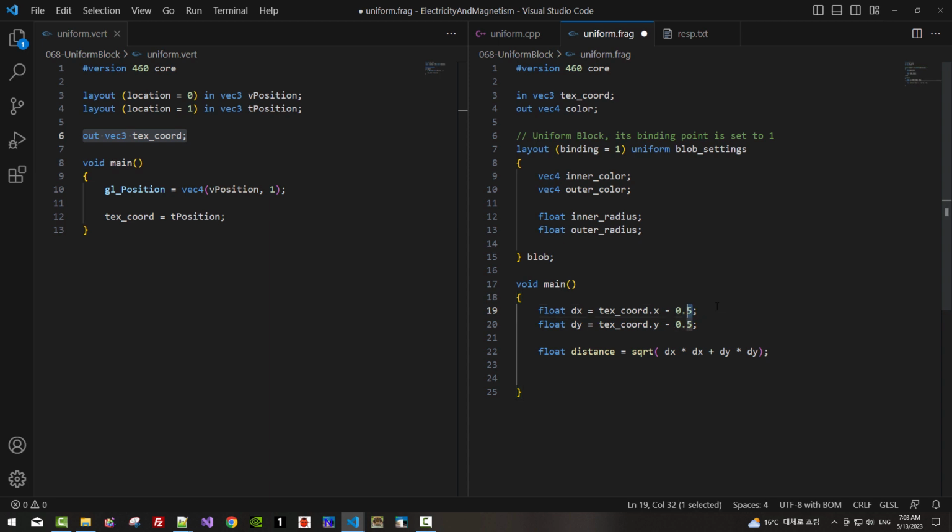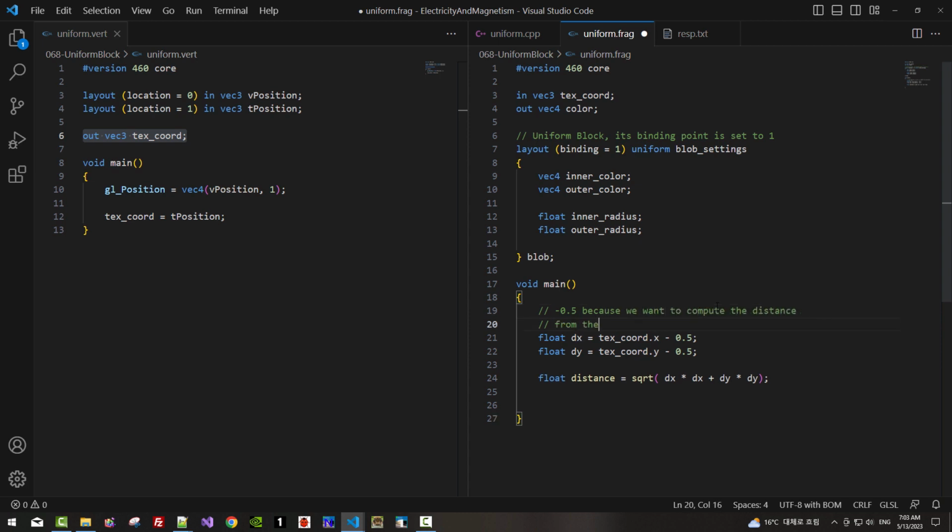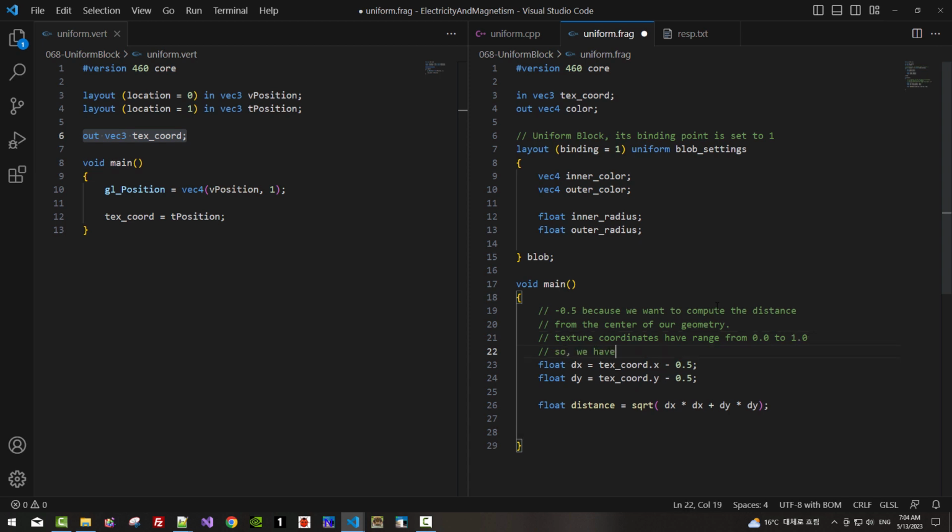We subtracted 0.5 because we want to compute the distance from the center of our geometry. Texture coordinates have a range from 0.0 to 1.0, so we have to subtract 0.5 from the texture coordinates.